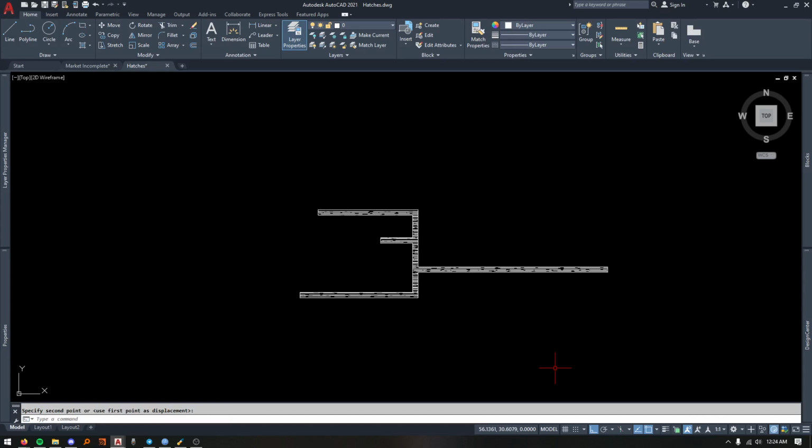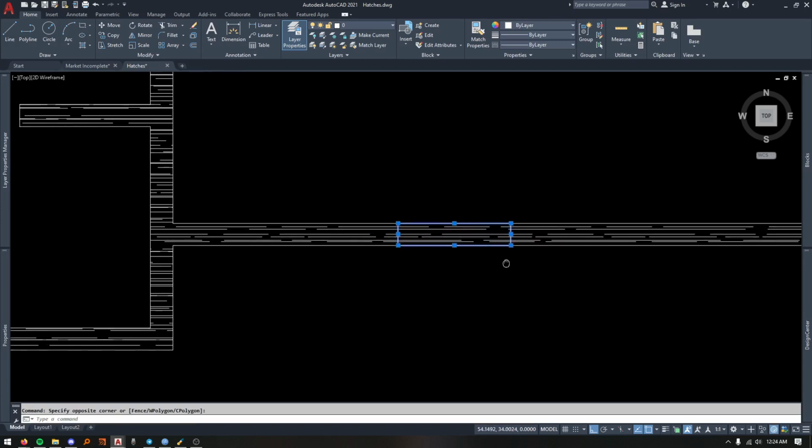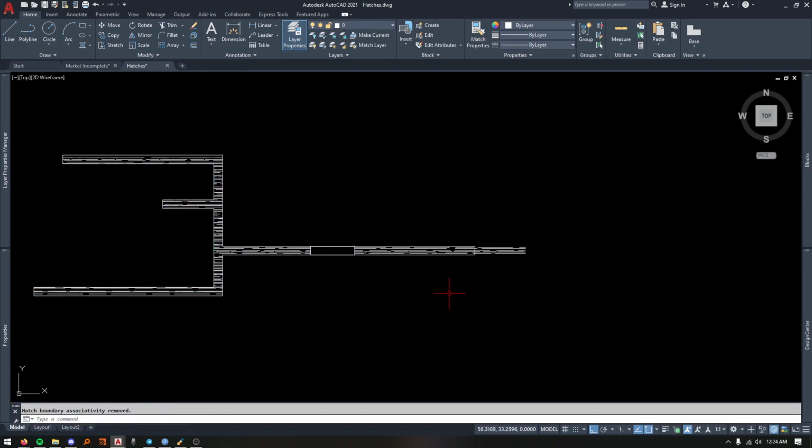The hatch quickly finds its way around it, but as soon as you insert a tiny, tiny door, it's not going to be the same anymore, which sucks. But yeah, I mean, you can always recreate the polyline, delete the previous one. I wish they fixed these issues. Maybe there's another way around it, but that's where my knowledge ends, basically.